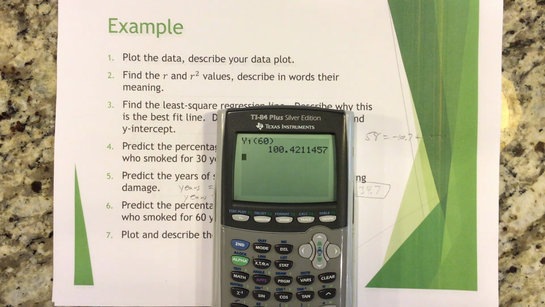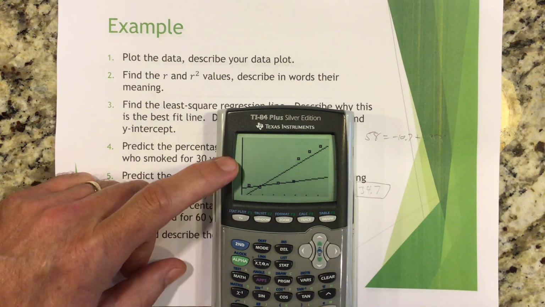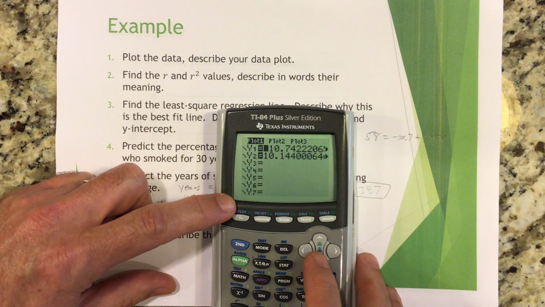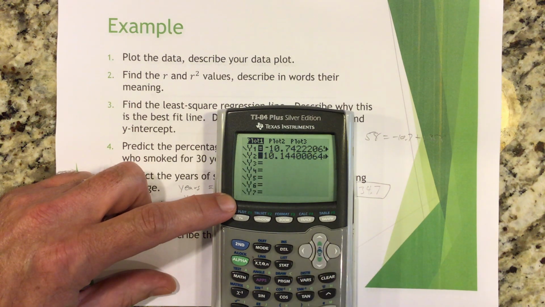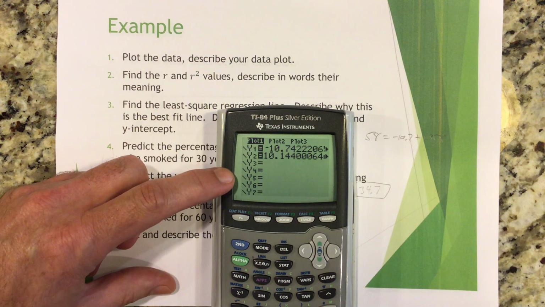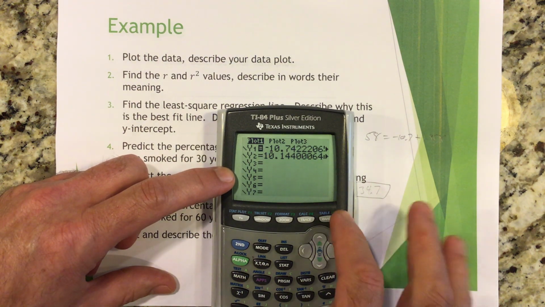Now, again, how come I could get such a nonsensical answer? Think back to your graph. Notice I have that other equation in there. That is this guy. So if you don't want it showing up on your graph bothering you, but you don't want to delete it, put your cursor on the equal sign, hit enter, and see now it's still saved, but it's not going to actually show up on your graph.